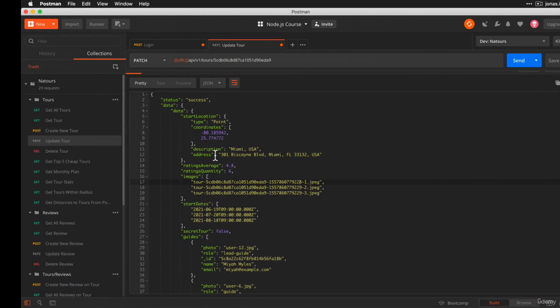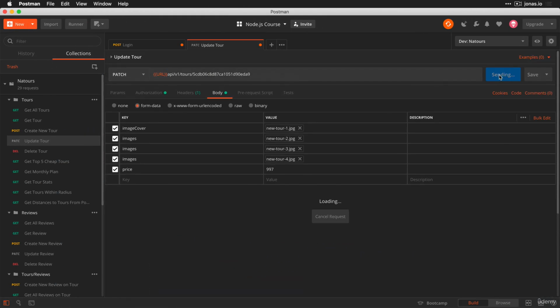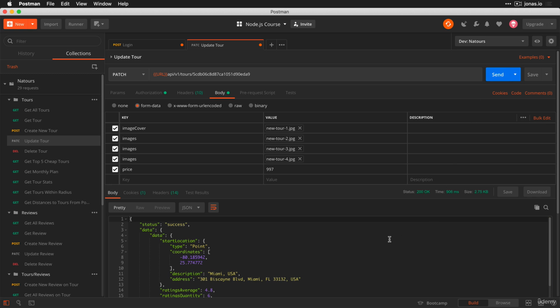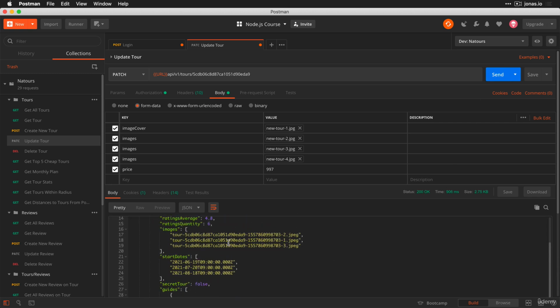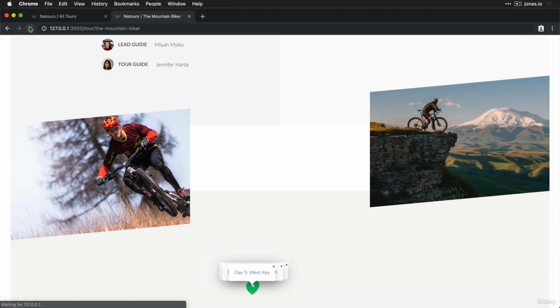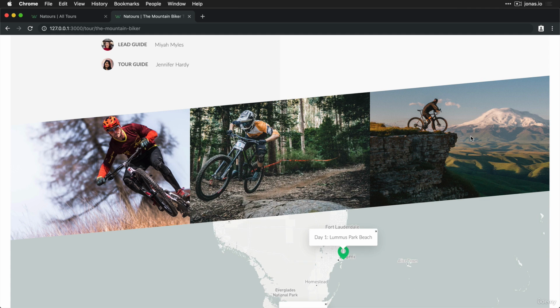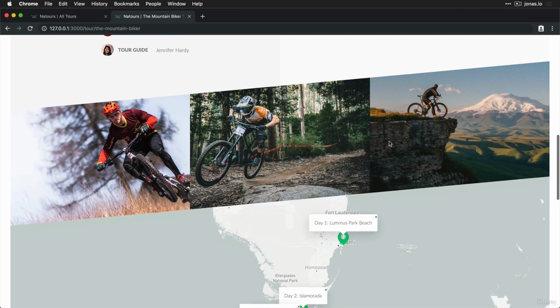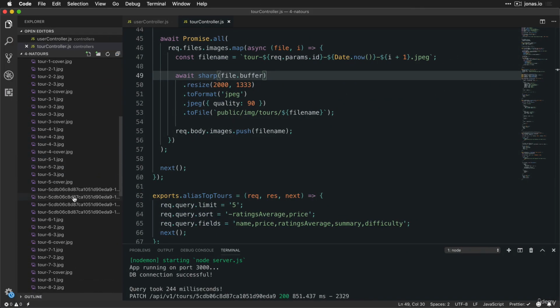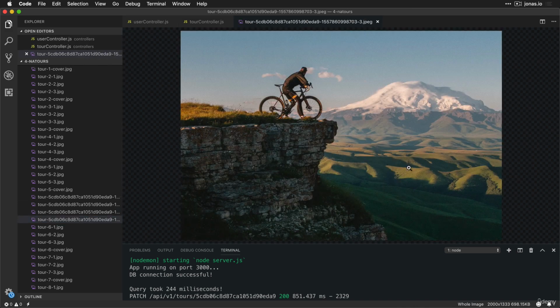All right, so let's actually go ahead and delete all of these, and simply try it again now. So let's send that. The names appear still to be correct. But now when we reload this, let's see. That looks correct. Beautiful, beautiful. You see the images are all nicely formatted. Even this one, which was, remember, in portrait and not even in landscape, but we basically cropped that and it still looks beautiful. Okay, so here we can now confirm that it's actually in the 2000 by 1333 pixels.